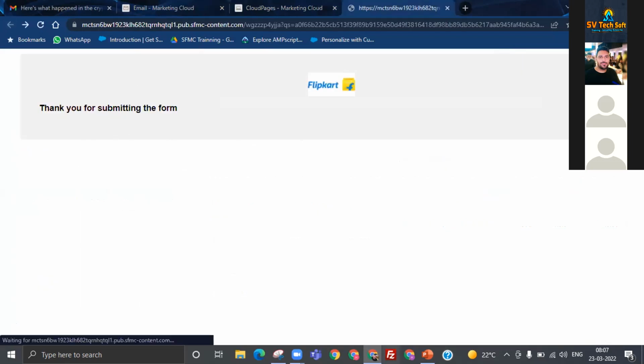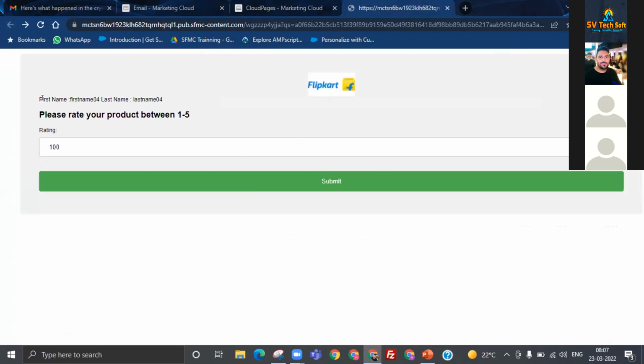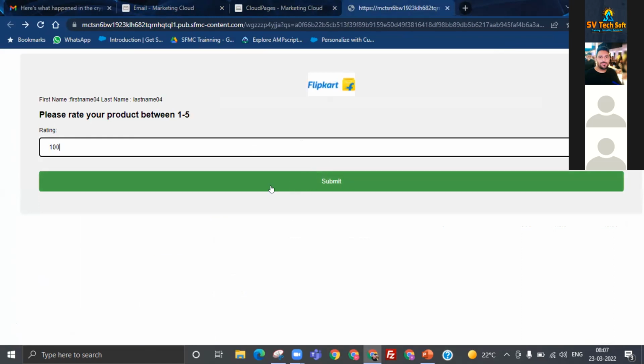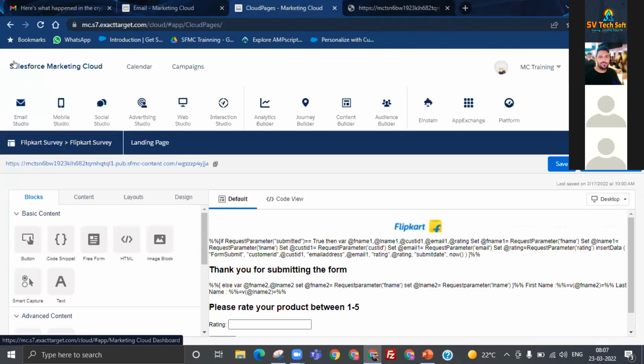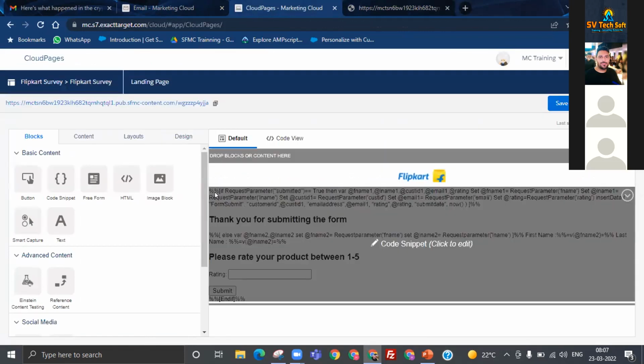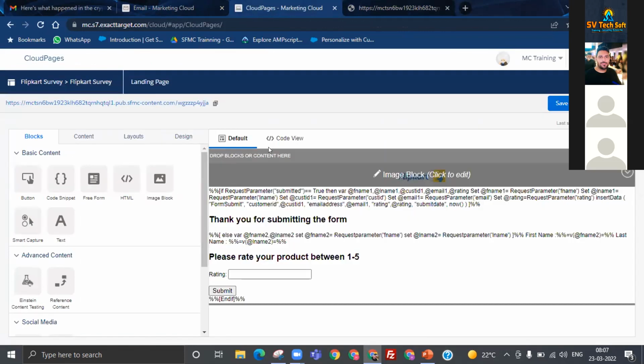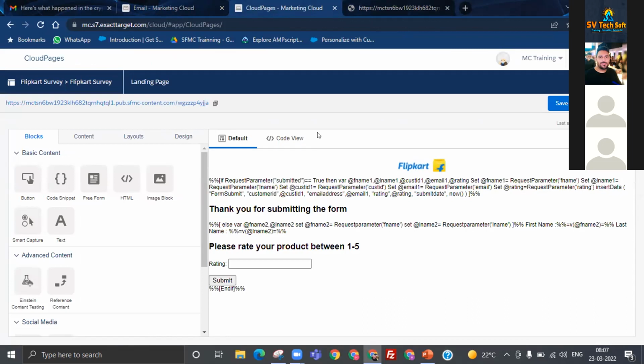This is also a small but dynamic cloud page, whoever opens this cloud page has their records populated, asking us to submit the feedback form. So these types of content and such types of strategies we have to develop, that I will show you in detail. But this is what I can show as of now as part of the demo. Okay. Yeah. Thank you.